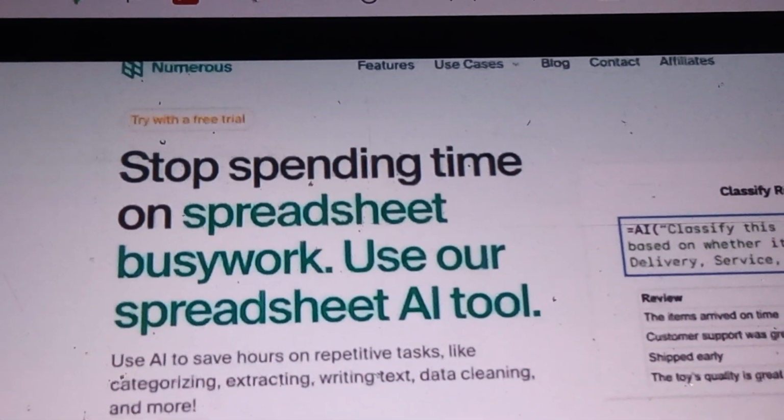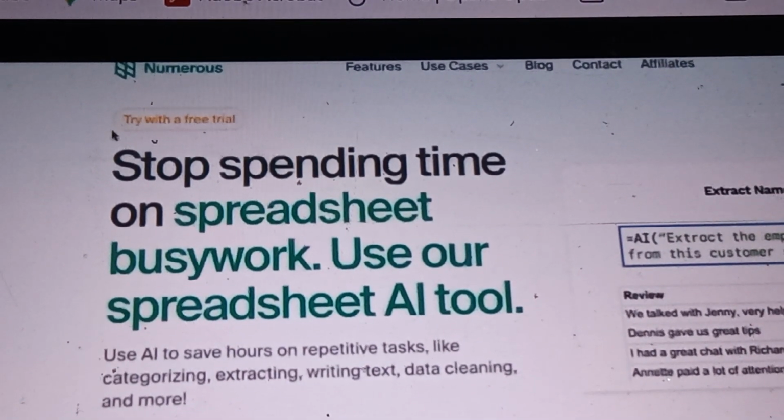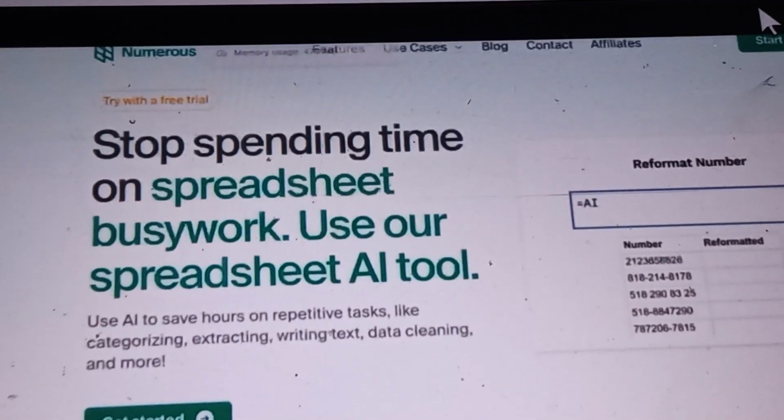The power of AI is that you can get all of these things done with AI. And that's how the Numerous tool works. Let me show you a very, very simple example in this case. I'm not going to go into crazy stuff like VLOOKUP, XLOOKUP, macros, but all of that is possible. I don't want to scare everyone on the call who has not used Google Sheets either, but I'm using it on Google Sheets. You can use that on Microsoft Excel as well.